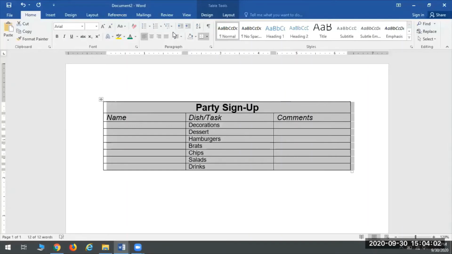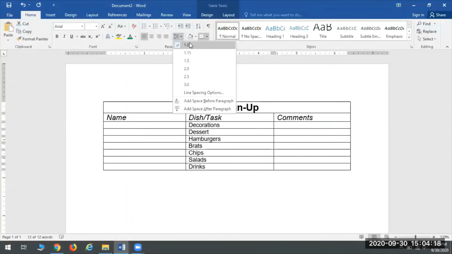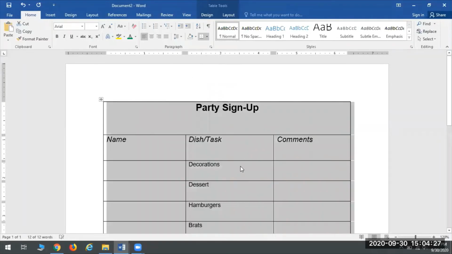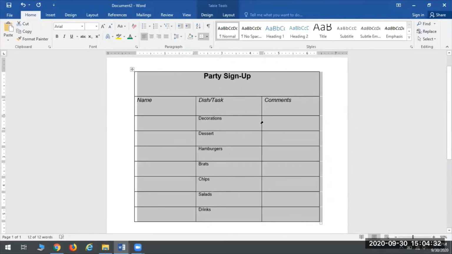All right. And then the last thing I'm going to do as far as formatting the font is changing the paragraph and line spacing. So in the paragraph group, I'm going to click on line and paragraph spacing right here. And I'm going to choose 3.0. See how the difference in space right there? So if I have 1.0, that's like hardly any space. You have to imagine if this is printed, you have to have space enough for people to write in there, right? So we're going to choose 3.0. So it gives people a lot of space in order to write whatever they need to write in there. I'm going to zoom out a little bit. There we go. Okay. All right.